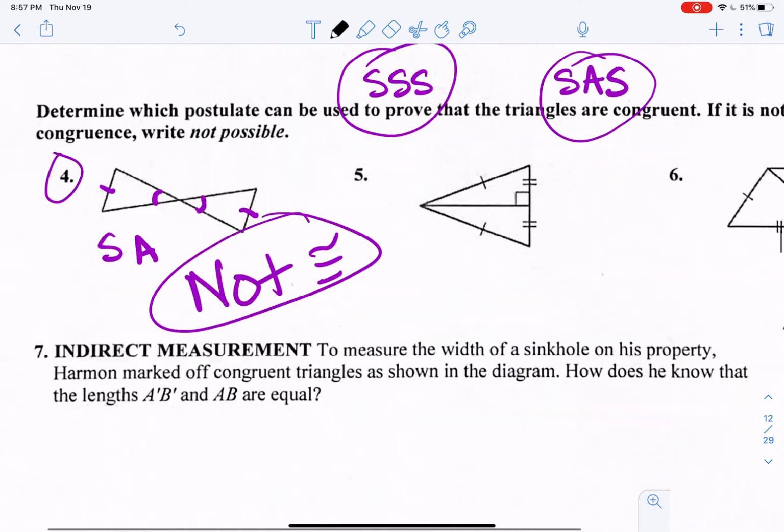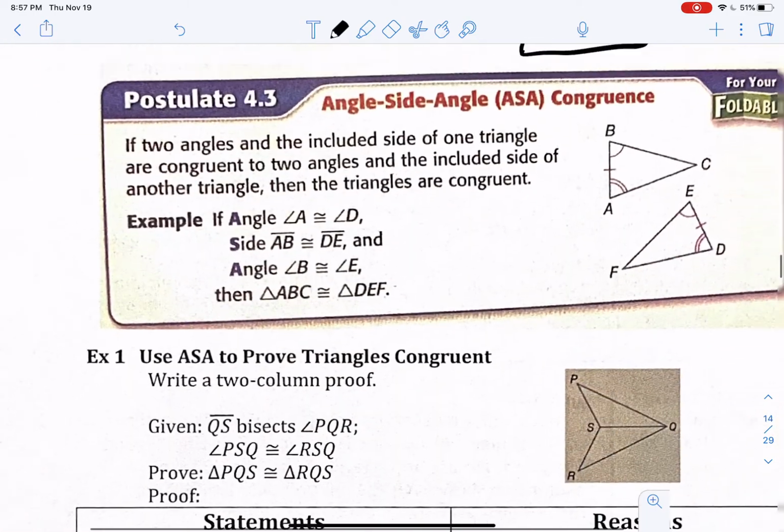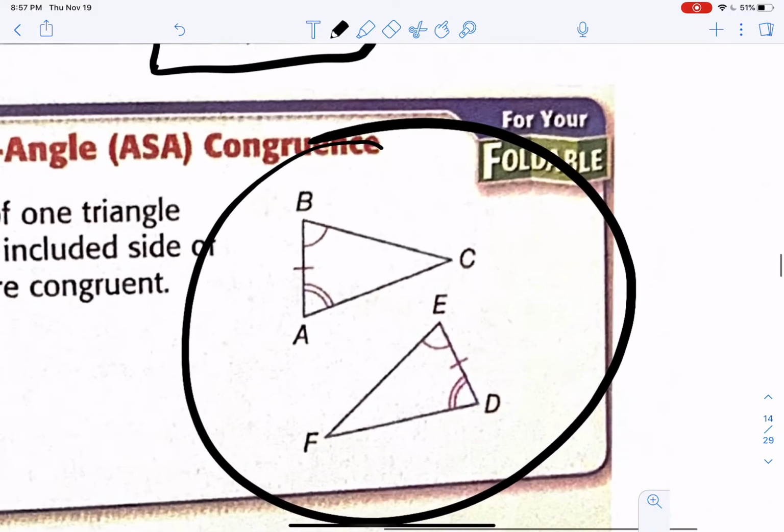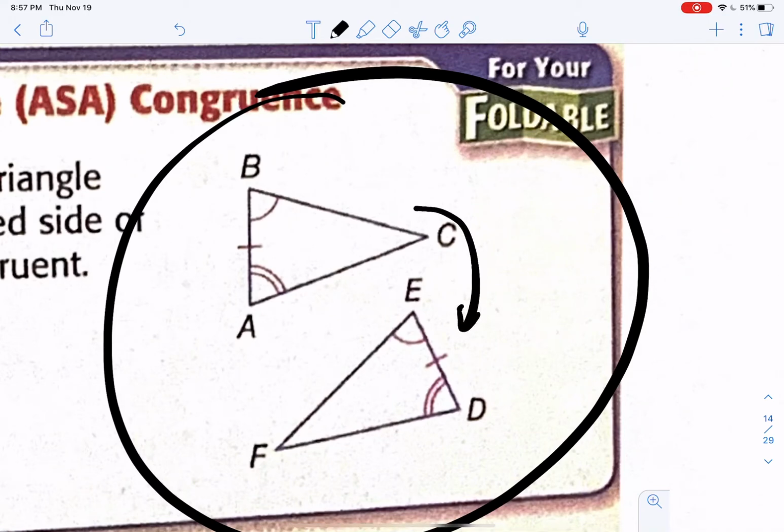That's similar to what we're doing here, except this one is angle, side, angle, and the other one is angle, angle, side. Angle, side, angle is illustrated here with these 2 triangles. We are trying to show that those 2 triangles are congruent, same shape, same size. They've labeled B and E and said those 2 angles are the same size. That angle and that angle match each other. Then they've said angle A matches angle D.